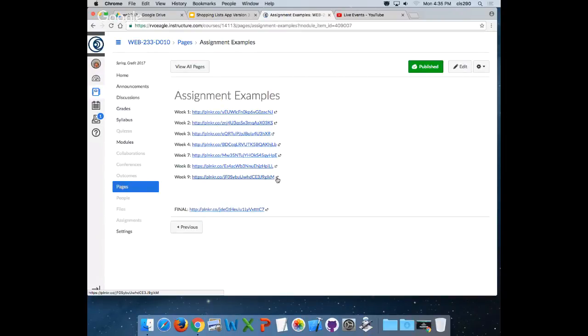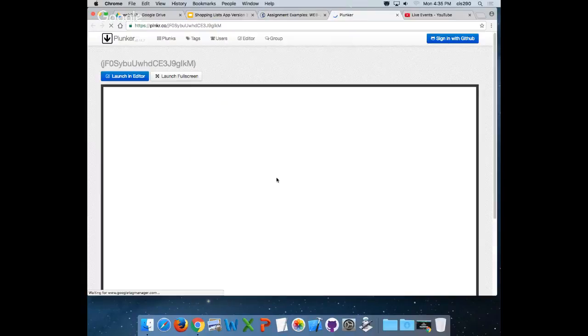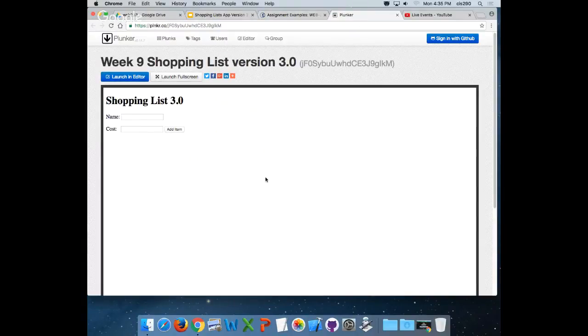You can click on that link there. This should bring up this page here. You notice from version 2.1 we added a new cost field. So I'll go in here and add in eggs, 1.25, add item. I added eggs, comma, dollar, the comma in there and the dollar sign.